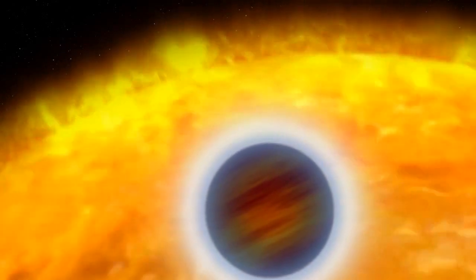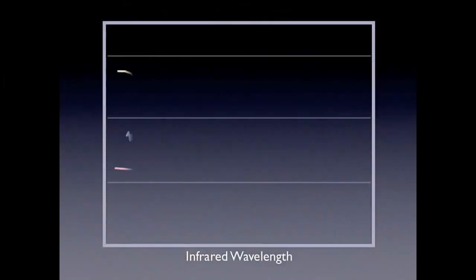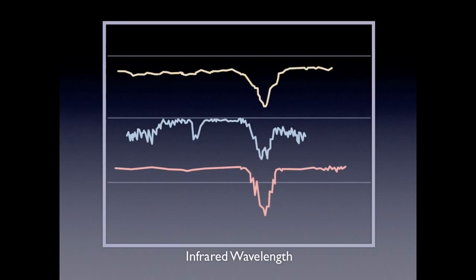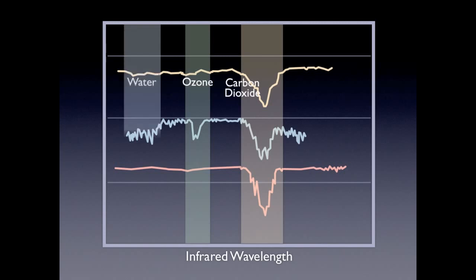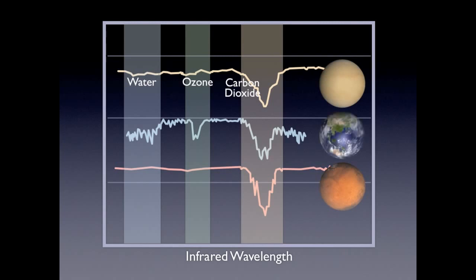We can analyze that light and measure things about the atmosphere of that distant world. So, what does that mean for us? Well, here is the plotted infrared light of three different planets. You're seeing the differences in those planets that indicate the presence of carbon dioxide, ozone, and water. These are the telltale differences between Venus, Mars, and Earth. The first signs of life elsewhere in the universe will not be photographs of civilizations or a visit by little green men. It will be features in the atmospheric spectrum of an extrasolar planet that show biological activity. And that's what Webb has the potential to give us, that tremendously exciting discovery.